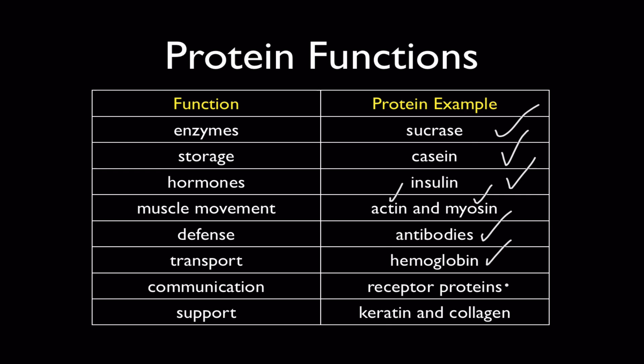And finally, there are proteins that function in support or structural proteins. Keratin is the main ingredient in your hair. It's tough, waterproof, flexible, makes hair, fingernails, feathers, claws, fish scales. All these things are keratin. And then there's collagen. Collagen forms a network or kind of a scaffolding system in your skin so that your skin cells have something to grab onto. It gives your skin its flexibility and its bounciness.